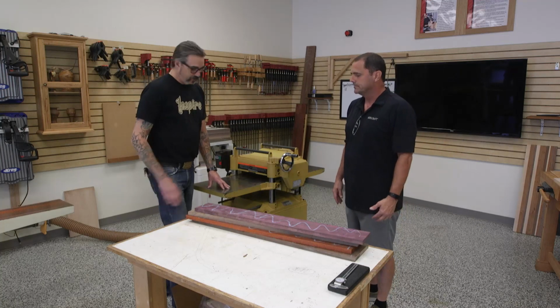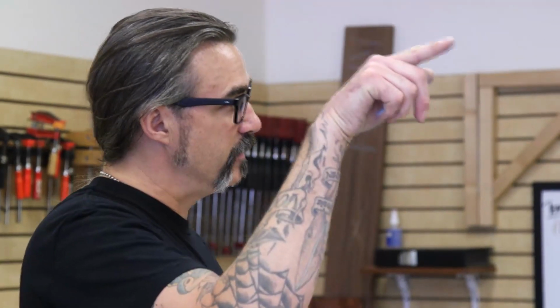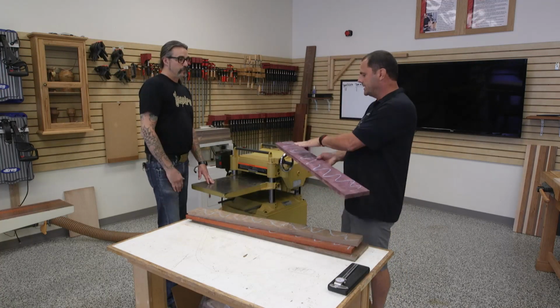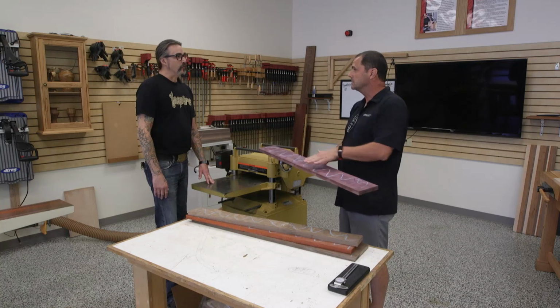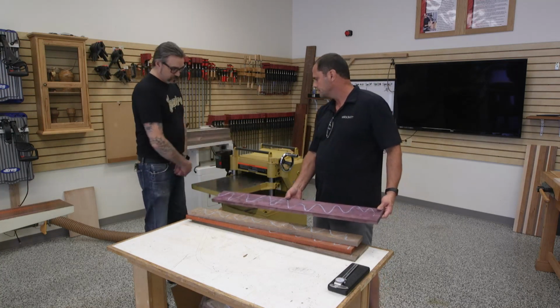Right. And because of the way this machine operates, it's got feed rollers on one side and then the cutters on the top. Correct. So whatever's on that feed side is your flat side. Right. And your cutter side needs to be the side that you chalked. Right. Okay. Yes. So where do we go? How do we set up this machine? Okay, it has a guide that you can use, but I use sight and sound.